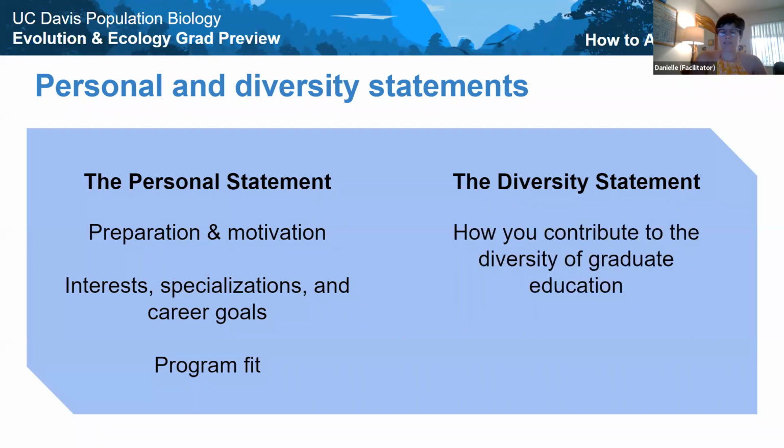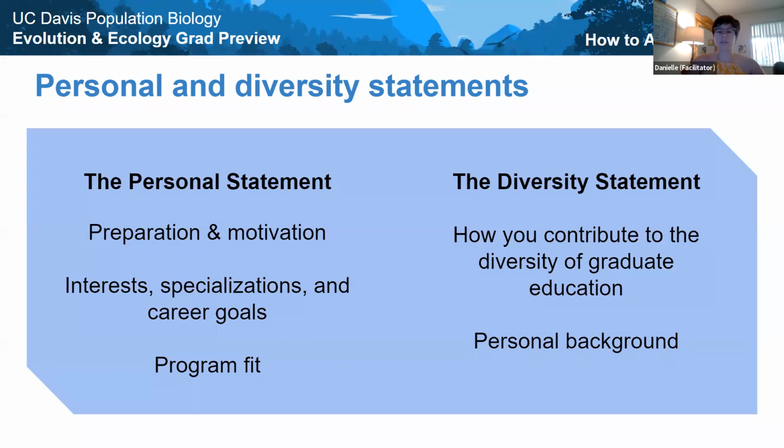Okay, and now we can talk about the diversity statement. In this statement, you should include how you may contribute to the diversity of the grad program and the field that you wish to contribute to. You can use examples of things you've done or what you've overcome to be where you are in this diversity statement, and highlight the individual perspectives that you'll be able to provide. This is also a great place to explain your personal background and, again, how you overcame any hardships and why this is important to you as a graduate student.